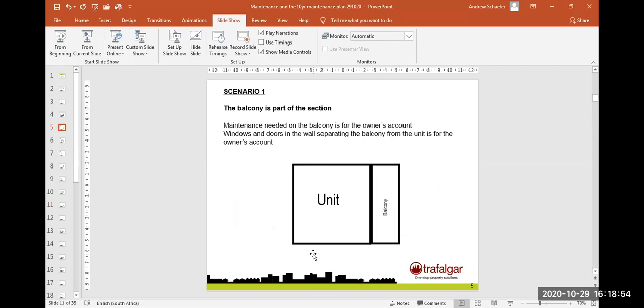Okay. And a good idea then just to really clarify this point at the AGM or via a circular, and to reinforce it often so that everyone understands, and that as it's planned in the maintenance plan, it's clearly defined up front. And as Hillian says, there we've got it, the balcony part of the section, but the outer 50% of that balustrade would be common property, and therefore the body corporate responsibility to maintain.